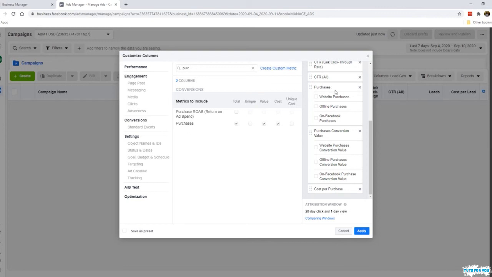So we get to see purchases, which means how many products are being sold. For example, let's say you're selling an ebook right now and you have sold 10 ebooks at $10 each. The purchase will show as 10, 10 ebooks. Conversion value will be 10 times 10, which is $100. If you're wondering how we decide the value of the conversions, I'll cover that in Facebook pixel creation. The next thing is cost per purchase. Let's say we spent $100 and we got 10 purchases, so the cost per purchase would be $10. So it's more like a break even right now.